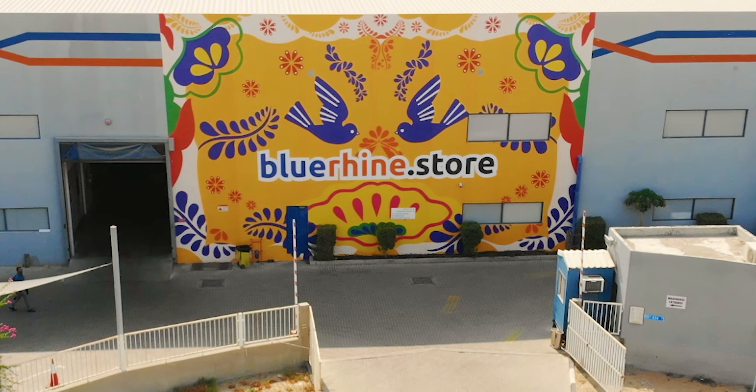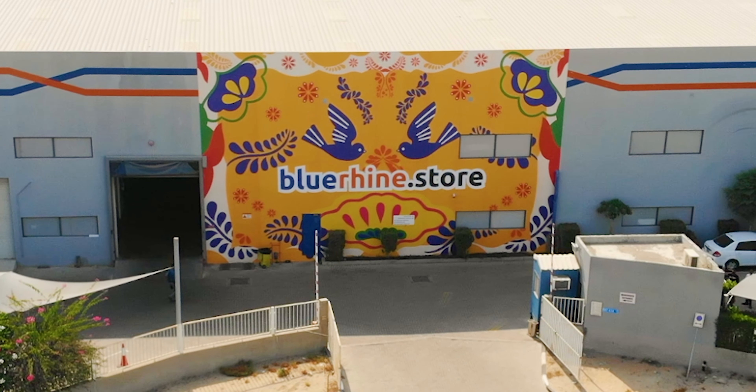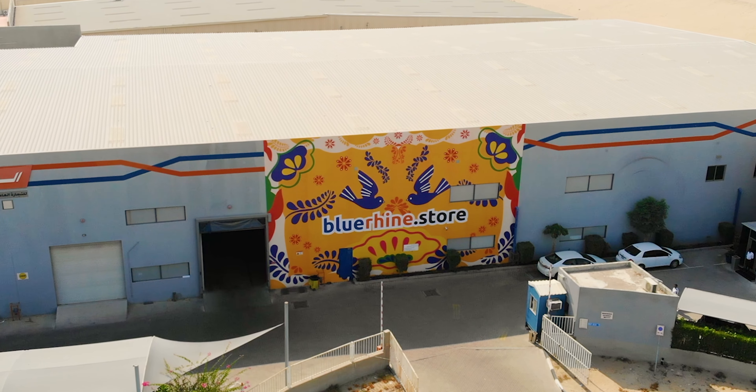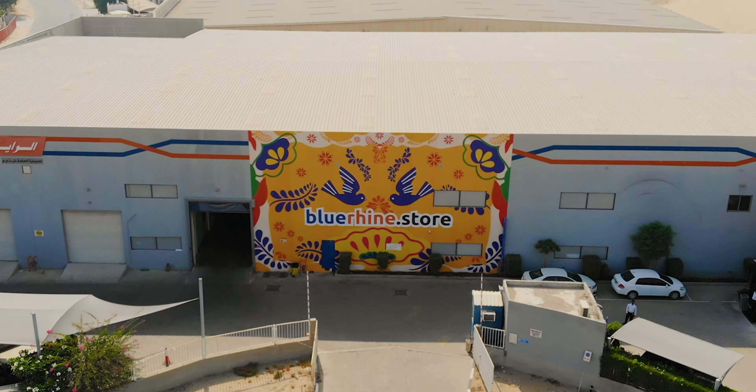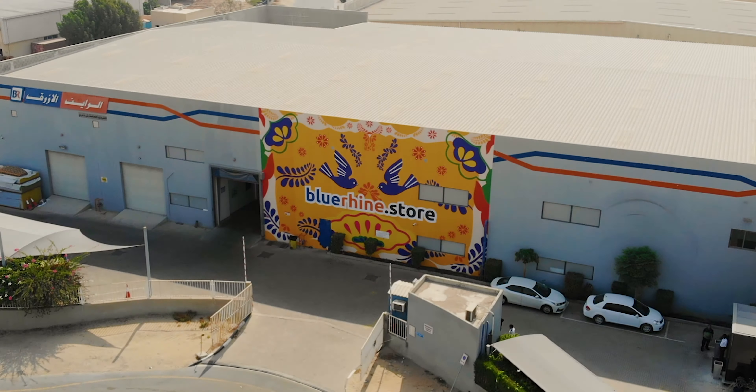And there you go — this is the moment we've all been waiting for. Witness the awe-inspiring transformation of our warehouse wall. As we installed the General Formulations 285 Rough Mark Vinyl Branding, the entire space came alive with energy and creativity. The vibrant colors and textured finish truly made the wall a focal point, turning heads and sparking inspiration.